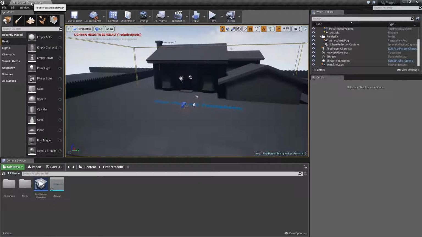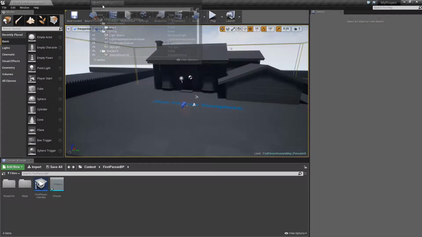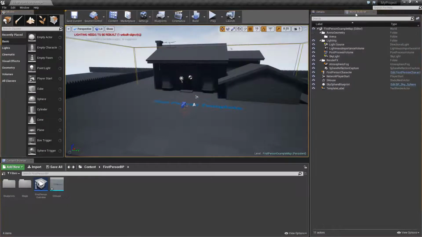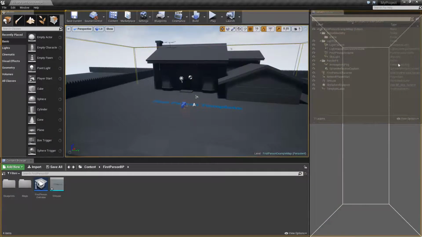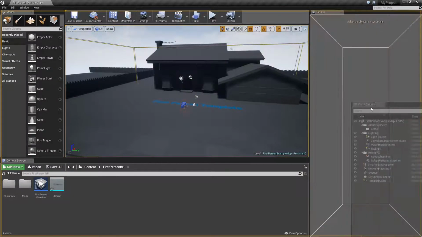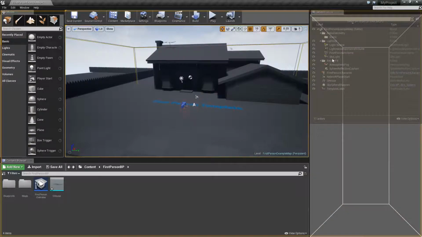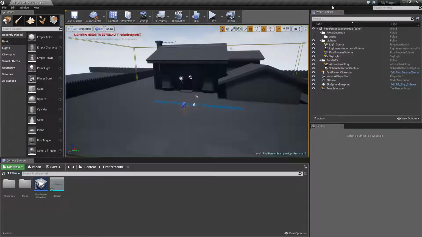So across the top we have, of course, the tab, because this is actually a bit of tabbed software. So if I really want to grab, let's say, this one up here, I can, actually I can't do it, that one there. Okay, but you can have multiple tabs of different types of windows, and you can tab them like you have with the details panel and world outliner here, or you can dock them similar to how a lot of Autodesk software works. So as you can see, we have these little regions. We can dock it to the right, left, top, and bottom. And so now these are separated again.